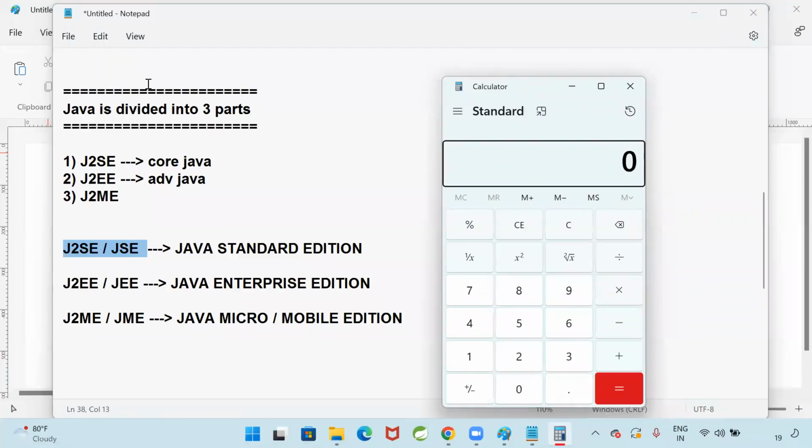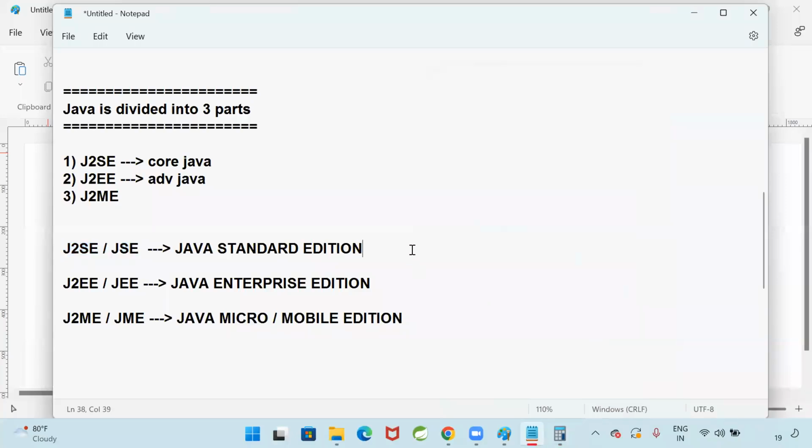Can you use the same calculator? No, it is there only in my system. This calculator runs only in my computer, so it is a standalone application. Applications specific to a particular machine or computer are called standalone applications.